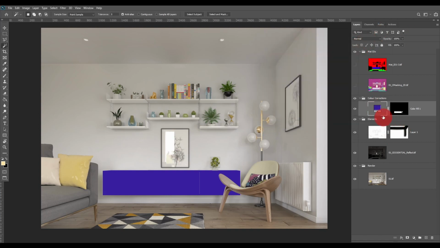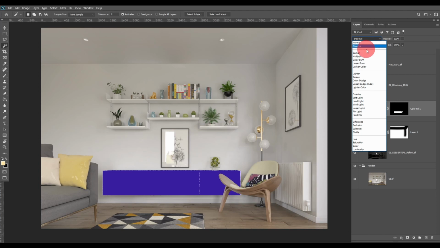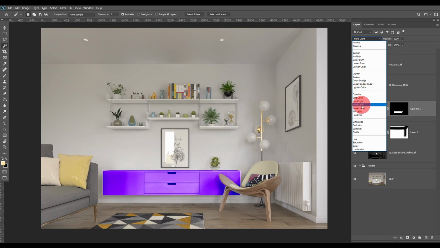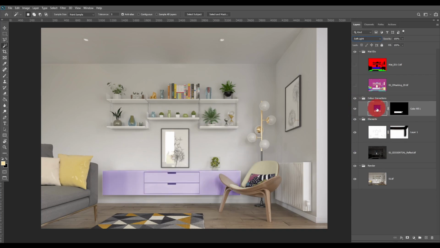Again, this is where we need to change the blending mode of this layer so it looks a bit more convincing. If you click and scroll the mouse down any of these, you'll see the result of what that mode will do to the layer. In this case, I only want to be quite subtle, so maybe use something like soft light. And if you don't like the strength of it, adjust the opacity so you can have it more subtle. Or if you do like the intensity of it, leave it at 100%.